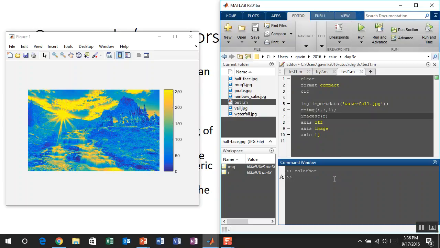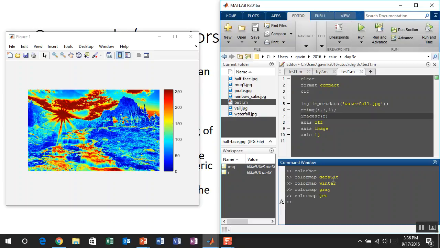We can actually change this around though by using different color maps. So this is the default color map, I believe, right? Yes. So we could make it a winter themed color map, or maybe we want to talk about it in grayscale, or maybe we want to talk about it using the jet color map.